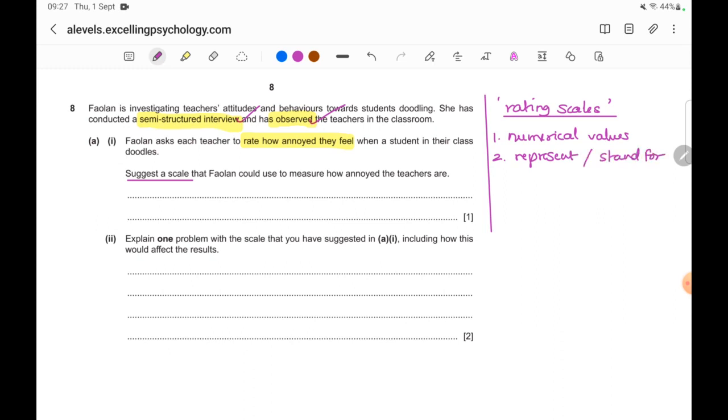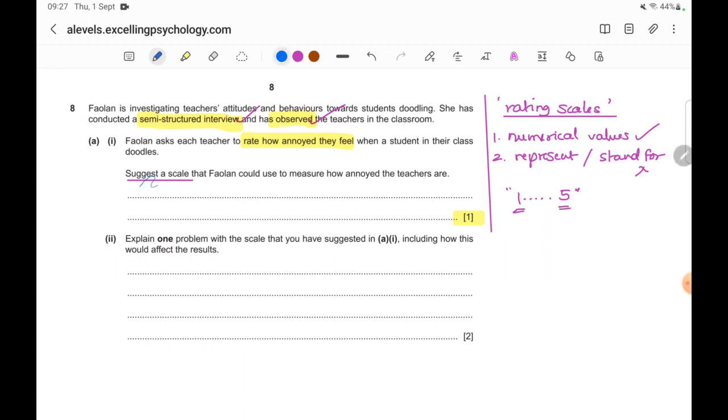Okay. The mistake students make in answering these type of questions is simply present the numerical values, not what the values represent. That's a grave mistake. See, it is for 1 mark, but just presenting numbers does not make any sense. So your answer has to have meaning to it. Numerical values, the typical ones are 1 to 5. I can present that, but what sense does it make if I just write 1 to 5? I need to indicate what 1 stands for and what 5 stands for. So make sure you write a complete answer.